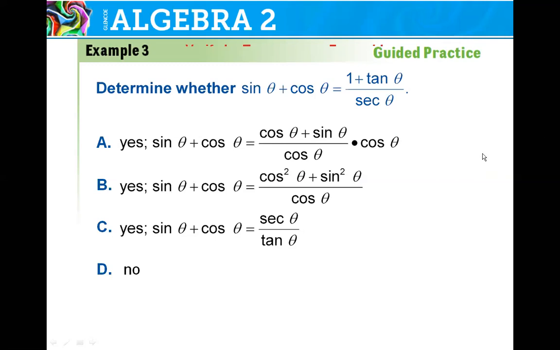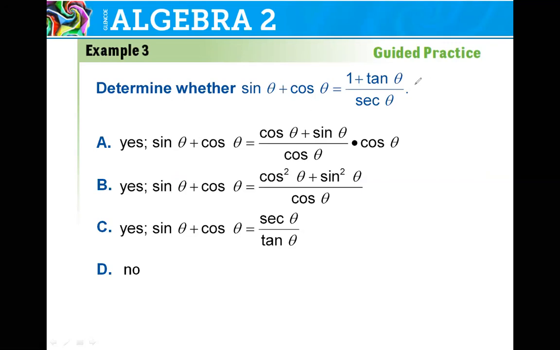First, is it an identity or not? We will need to see. We will try to solve it. In the left-hand side, the simplest form is sine plus cosine. We can simplify. Okay. We're going to the right-hand side. What shall we do to the right-hand side to know whether it's equal to sine plus cosine or not?